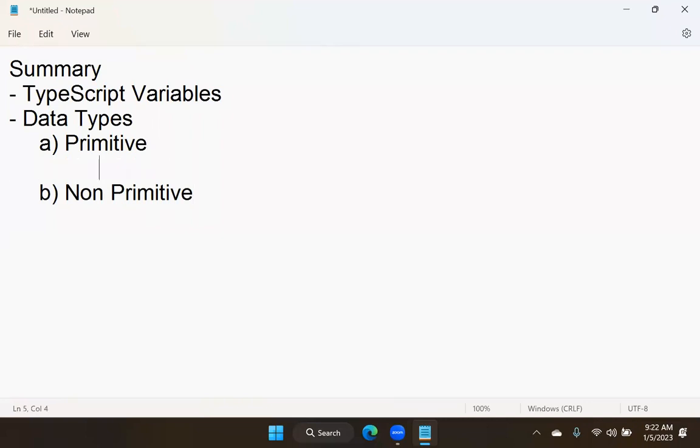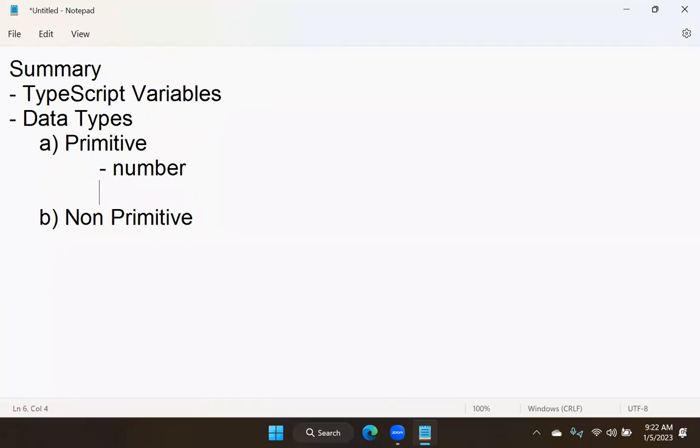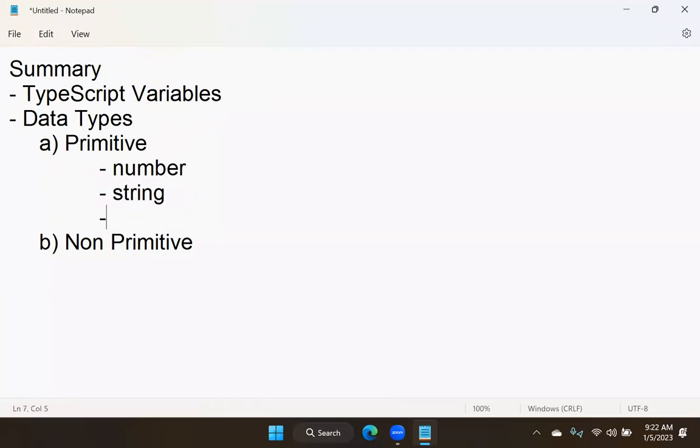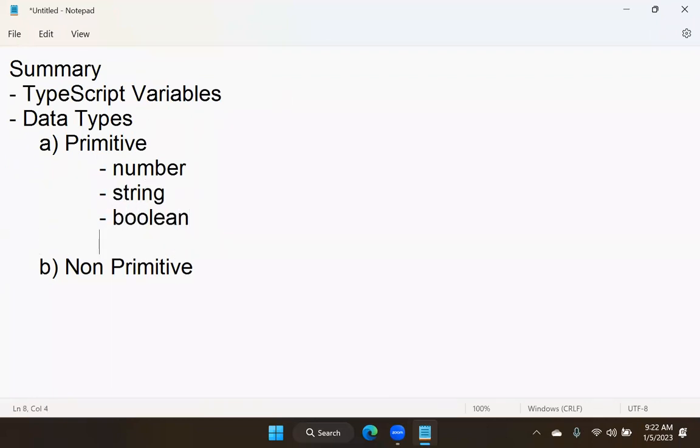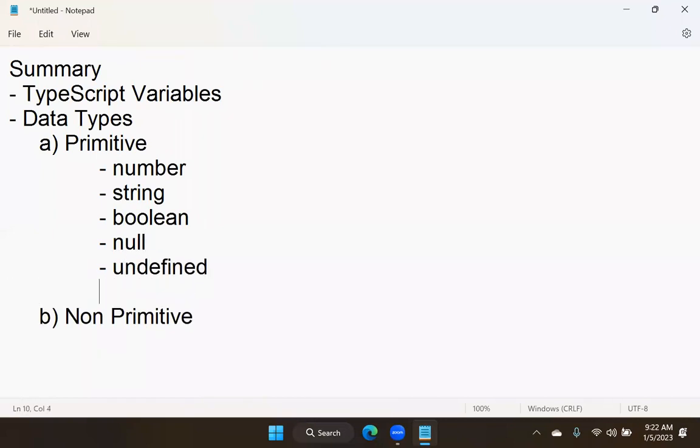In primitive, we have number, string, boolean, null, and undefined. One more is there, symbol type. This all comes under primitive types.